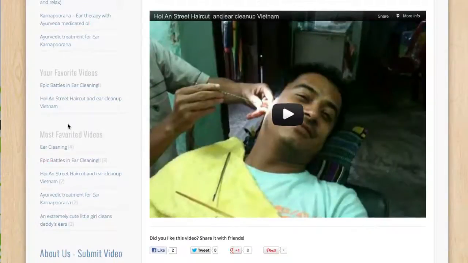And then there's a thing called most favorited videos. And what's nice there is that's a little bit of a crowdsourcing as well. And this keeps track of all of the visitors and what they've favorited. So after you've got a lot of content, people can actually see very clearly which are the ones that are the most popular. And those float to the top, as you'd imagine.